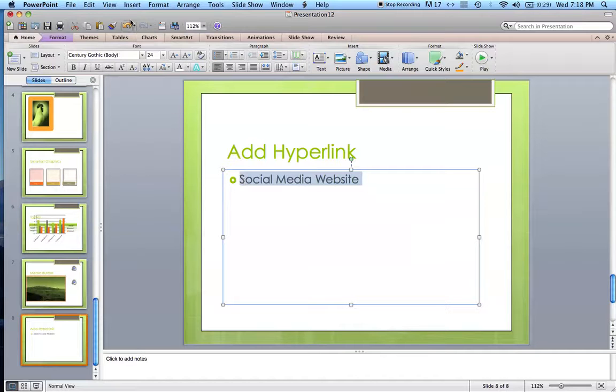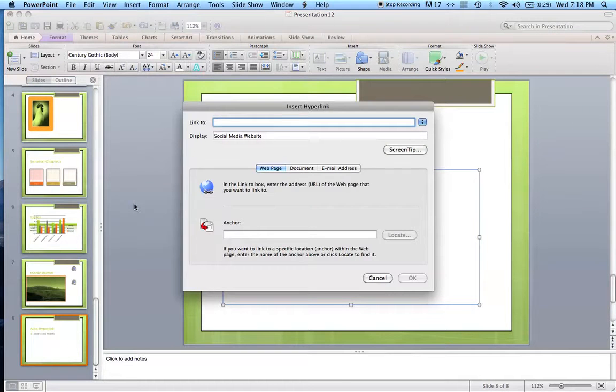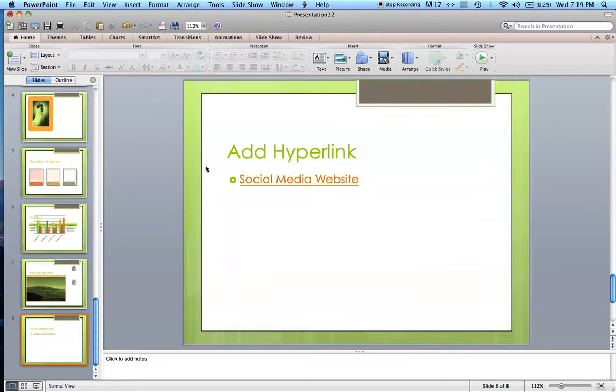And for Mac, under the main master menu, I'm going to click Insert and go to Hyperlink. If you're using the Windows version of PowerPoint, there's an actual Insert tab. If you click on that, there's a hyperlink icon that you would enter, and it's going to say Address. So that's a minor difference between the two. So I'm going to put in the web address and OK. And let's see how this looks.